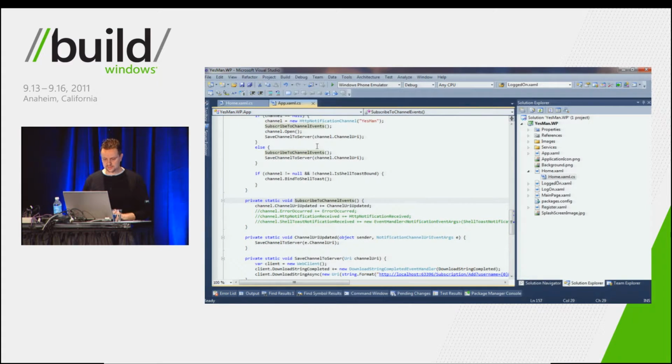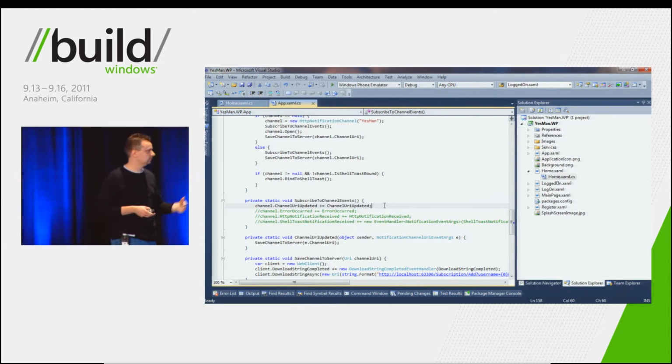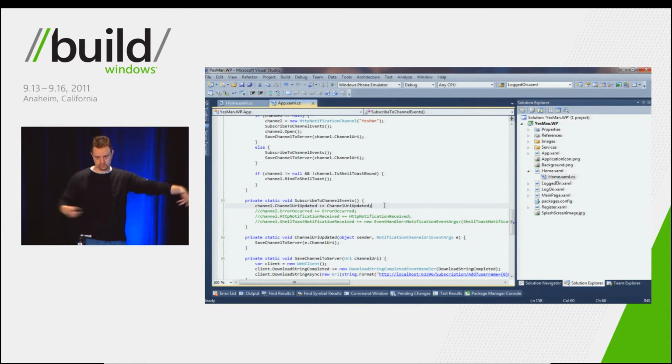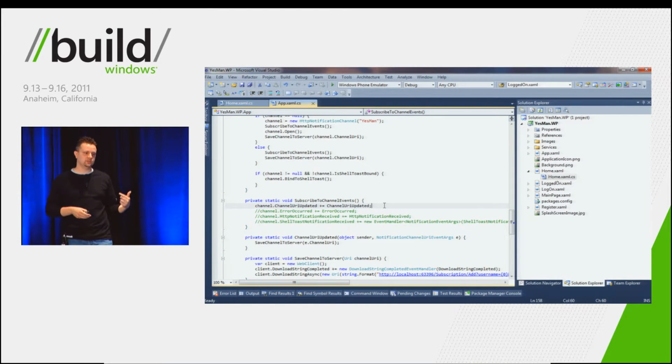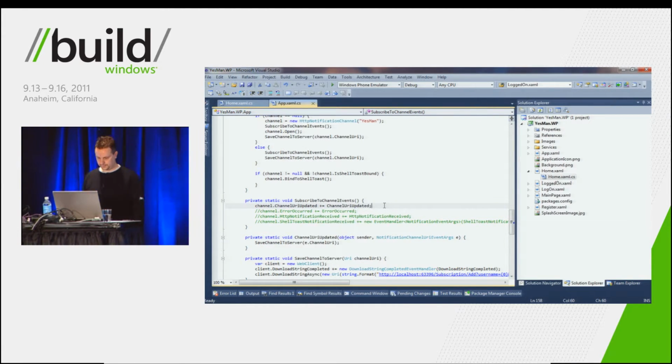So then I subscribe to particular events. One of them is, while I'm in the app, the channel URI could be changed. So channel URI updated will be fired. And then at that point, I should do what I do when I start the app and send my URI to the service to make sure that I always have the right one when I'm sending push notifications.